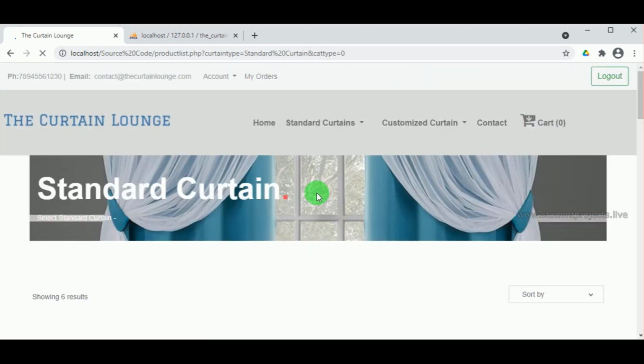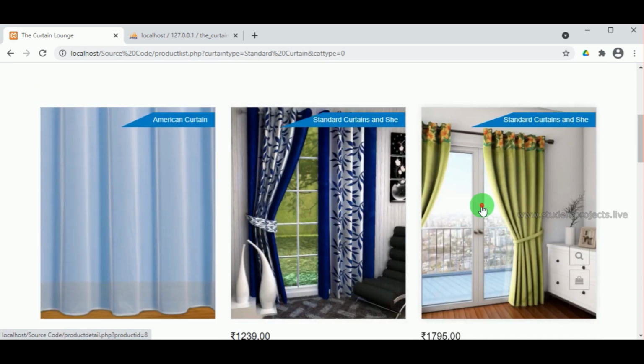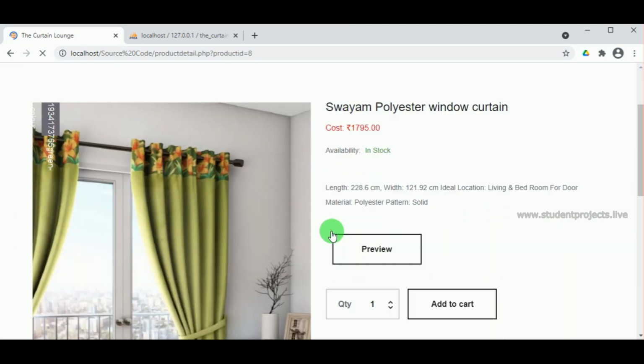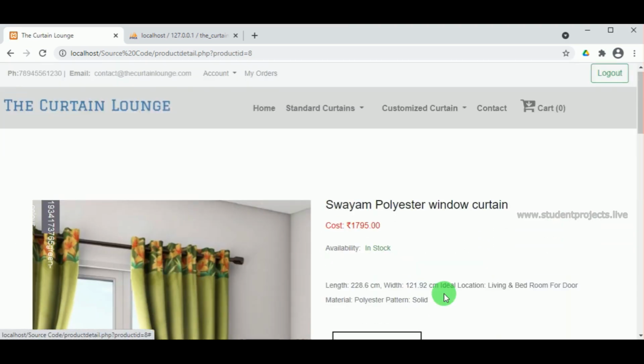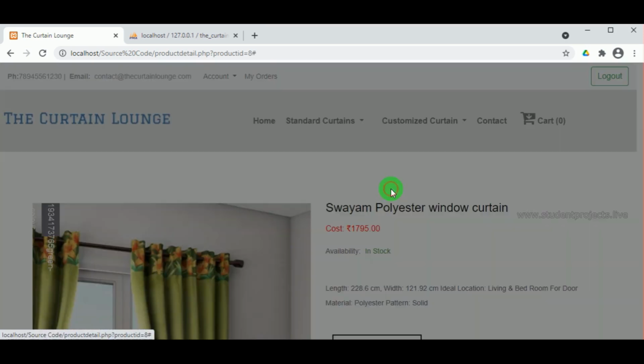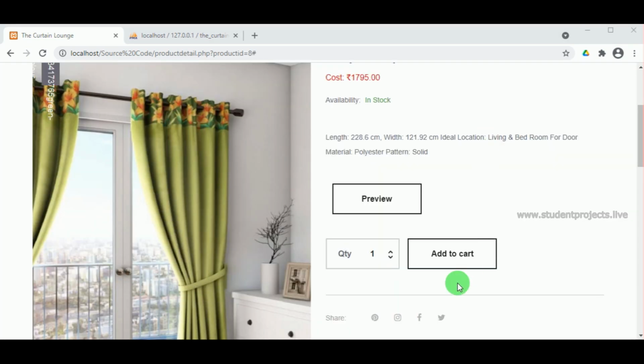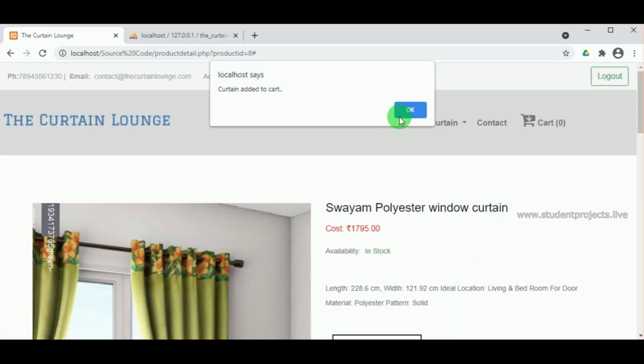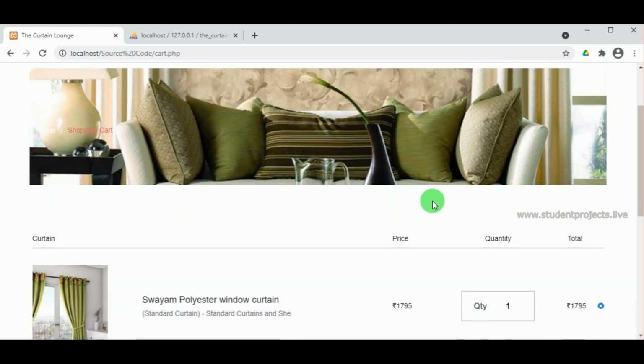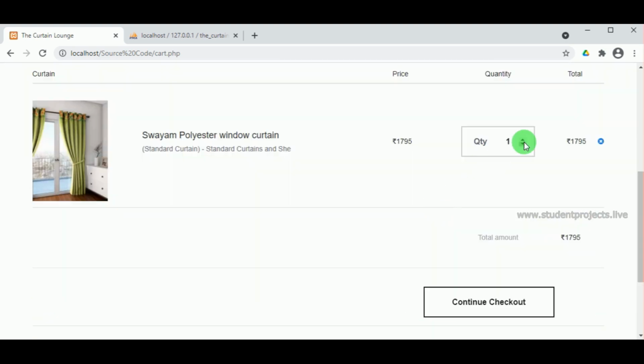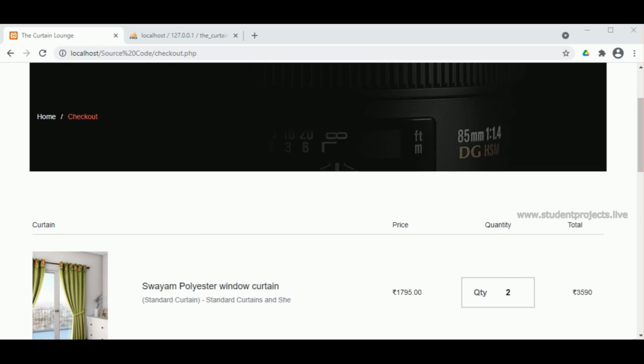In the available curtains, he can click on any of the curtains which he wants to purchase. So on clicking on add to cart, the item will be added to cart. Once the item is added to cart, he can update the quantity and the cost will be updated, and continue to check out.